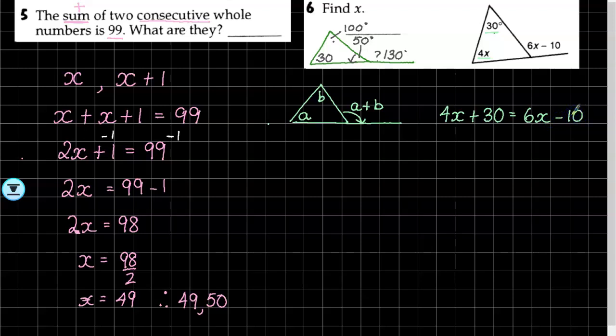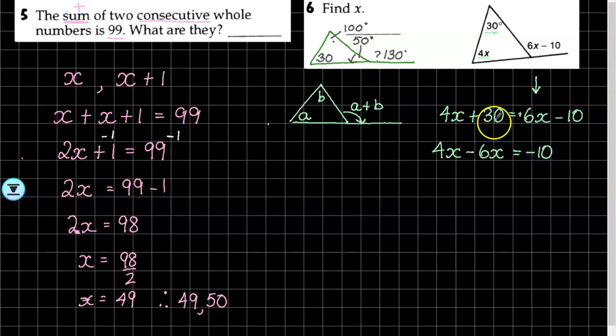And now we play the game of let's get x by itself. So in order to do that, we first have to get all the x's on one side. Now most of you, when we asked the class, they all said, I want to put it on the left. Fair enough. So that means I have to get rid of this 6x. And we look in front, because that's a plus 6x, to undo it, we have to subtract 6x. So this one is gone, and it's going to be 4x minus 6x. Now while I'm here, when I remove that 6x, I'm left with minus 10.